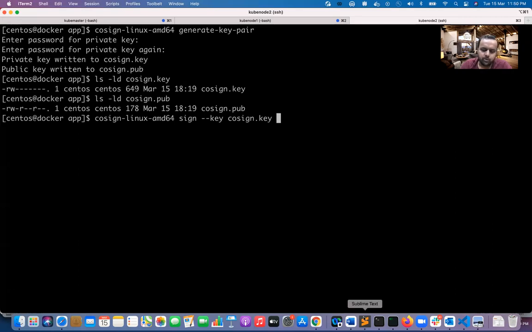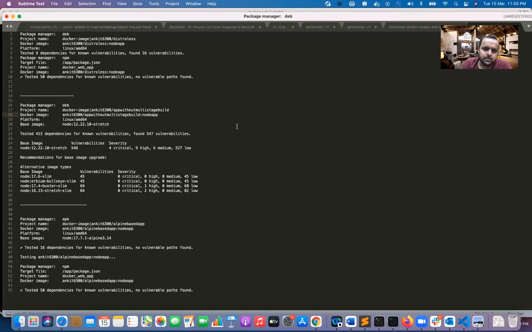I can sign any image with these keys, and build it inside my build process as well. But at this point in time, I want to sign this Docker image. So I'm just going to copy this.